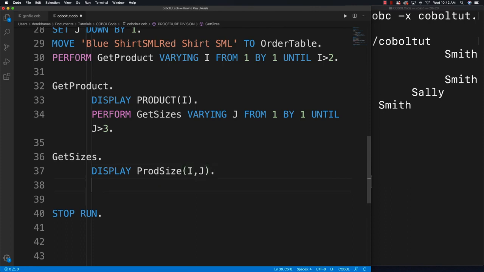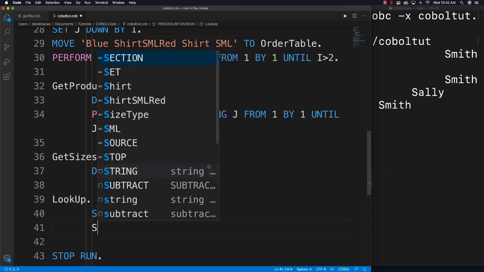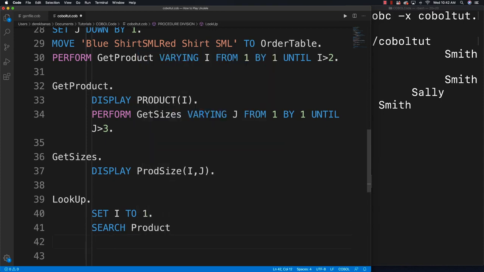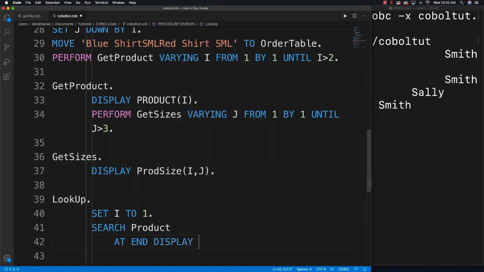All right, so there we got our sizes. And also, I'm going to create lookup here, and I'm going to search for a value. So I'll say I to 1, and I can call search product, and then I'll say at end display product not found.